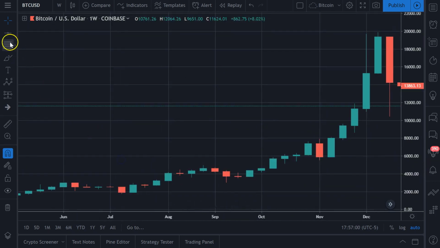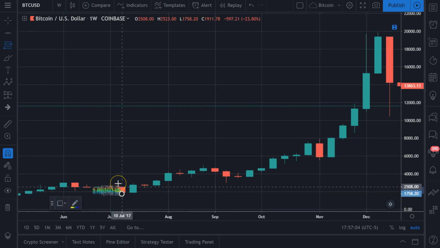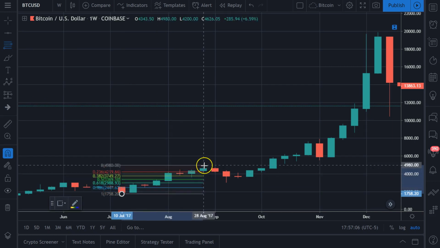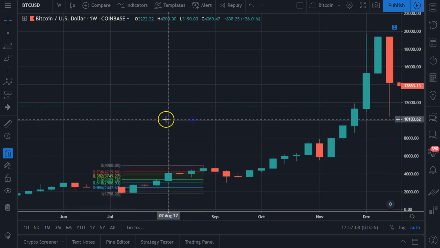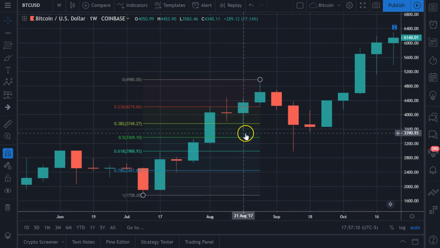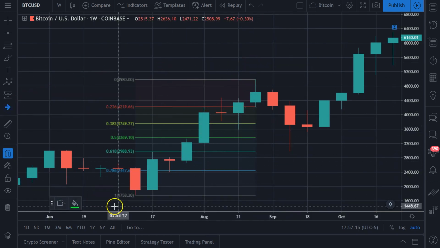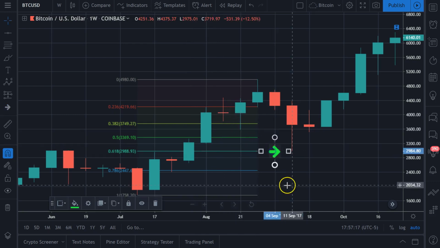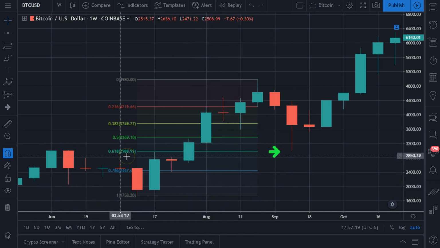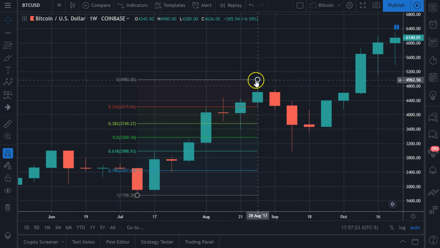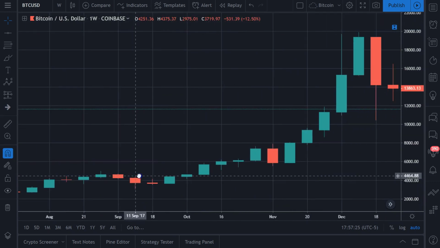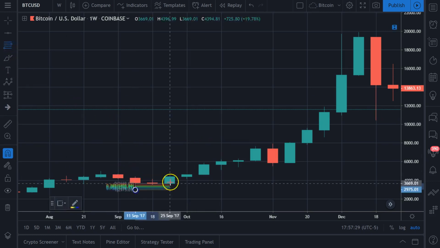So now we're gonna move this over, and here's our next move from July of that low, which was, again, 1,758, to a high in August, which was 4,980, right? And then it dumped, and what did it do? Right there, the fib was $2,988. It made a low of $2,975. Are you blown away yet? Okay, so here's our new low, $2,975.